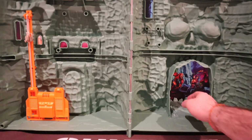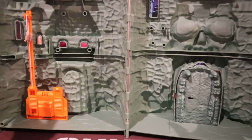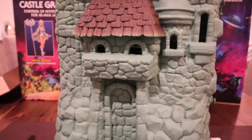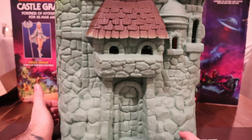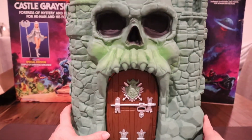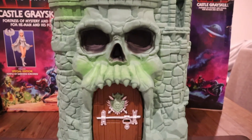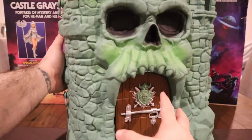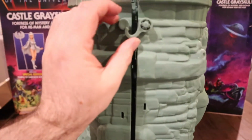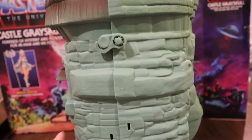And of course, the actual Grayskull playset, if I can close the trapdoor for you guys, will fold in half like that. So it is easy to transport, or just to close up if you want that closed effect of the actual playset itself. As you can see, it is a much smaller playset once you actually fold it in half there. And of course it comes, if we turn this around, you will see it comes with like a little hook thing just up here, and that will ensure that the playset stays in that closed position right there.